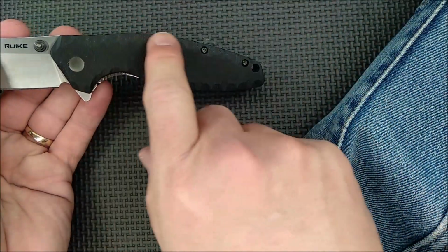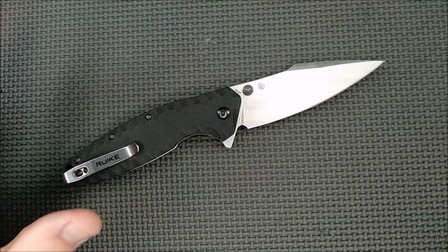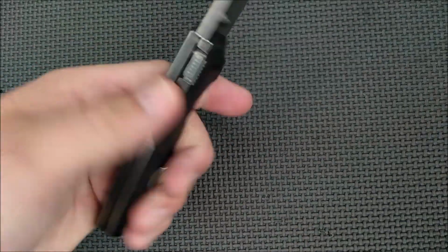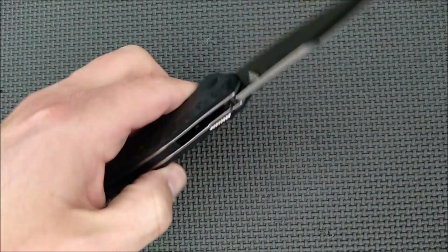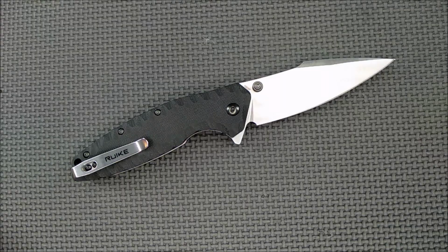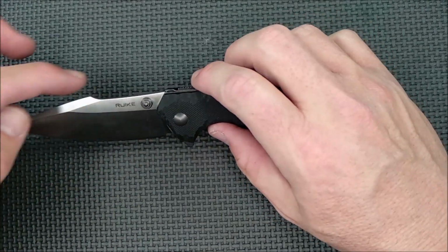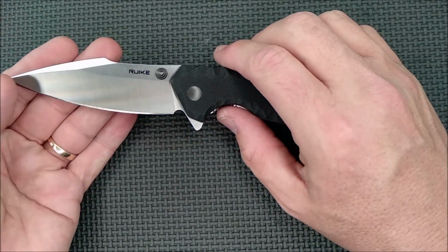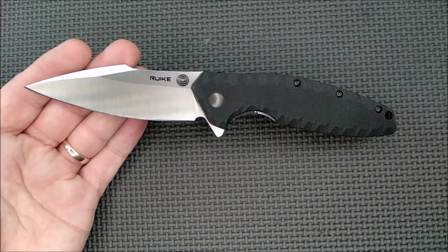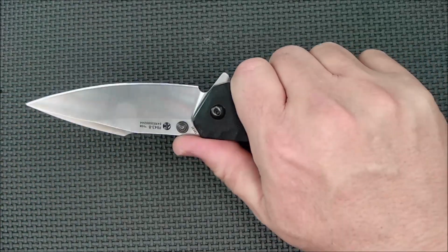I like how you've got dark screws and the dark pivot and the little bit darker thumb studs. What I wish they would do for this knife is do that same treatment on the pocket clip and get a black wash blade, and black wash the liners as well, all the steel. That would help make this knife a nice discreet carry knife where the light doesn't catch it, it doesn't reflect, because it's a good blade, a nice good size, and functional for any kind of purpose, EDC, and any kind of purpose that you can think of for a knife. Chances are very high that this knife is going to be what you need to do that.